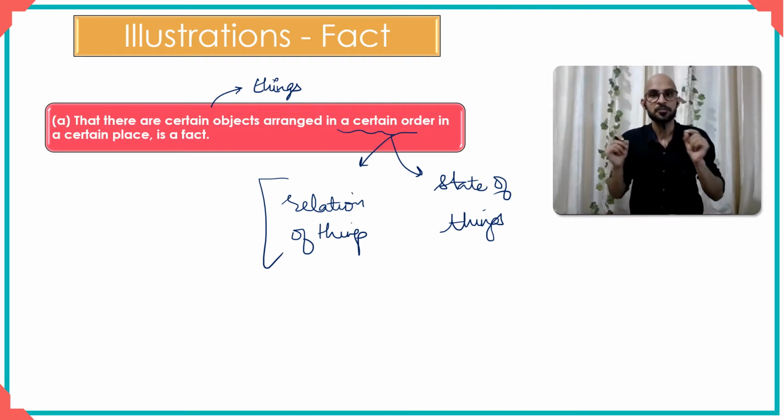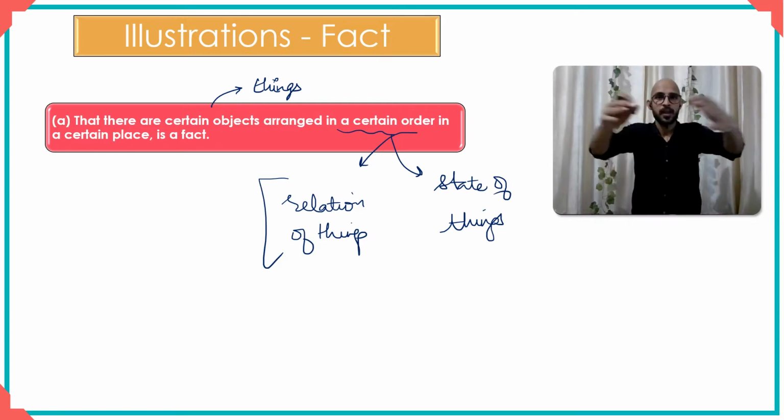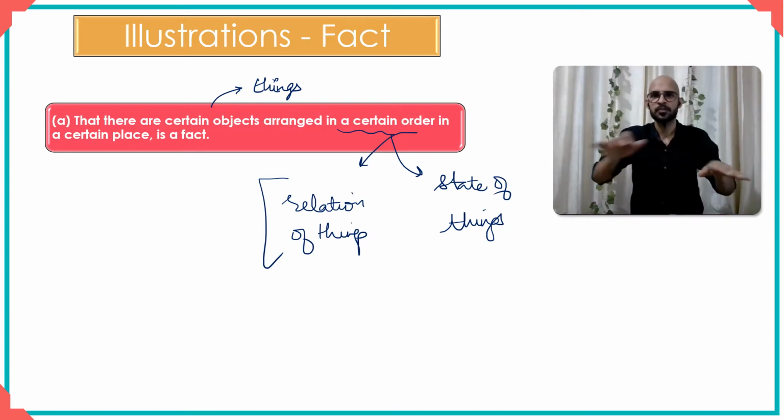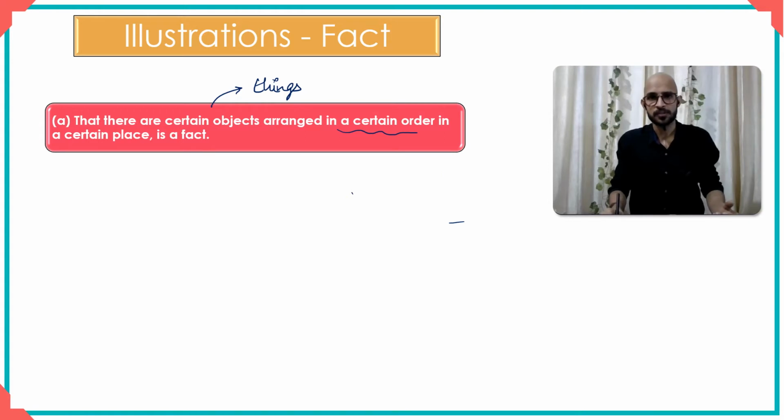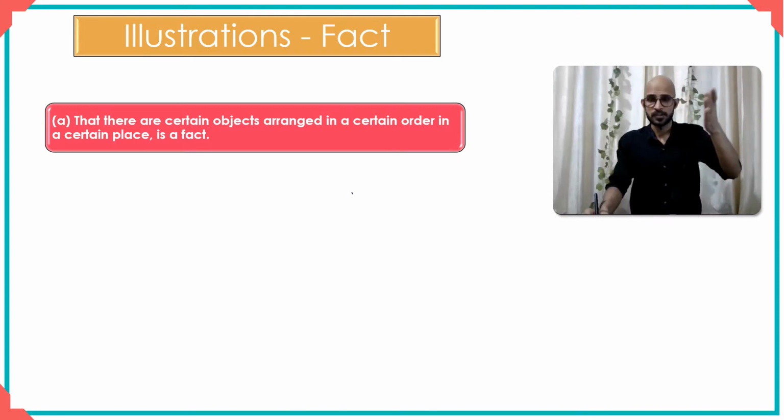Which sense do you think is being recruited in perceiving this? So you see, there are some objects, let us say there are 4 books. Books have been arranged in a certain way, one on top of the other. Now how do you perceive this? Are you using a sense to perceive it? Yes, maybe the most obvious for us is perhaps eyesight. Maybe you could use touch, perhaps not smell, but you get the idea. It can be perceived by the senses. So perhaps you can use sight, and then you know that there's a certain set of objects that has been arranged in a certain way, and therefore this is a fact. What kind of fact is it? It falls within the first subset, within the first subclause, right? It's a physical fact because you can perceive it by the senses.